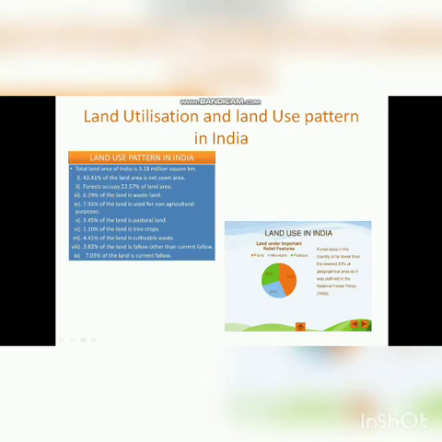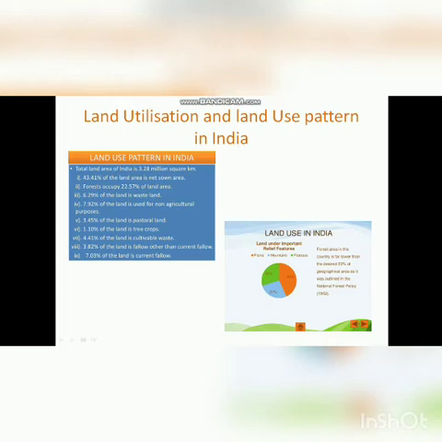Now here you will come across a new term. First time you will be hearing this. This is land use. What is the meaning of land use or land utilization pattern in India? Land use means the purpose for which you are using a particular land. So India has an area of around 3.28 million square kilometers, and there, what are the specific activities for which the land is allotted or specified?